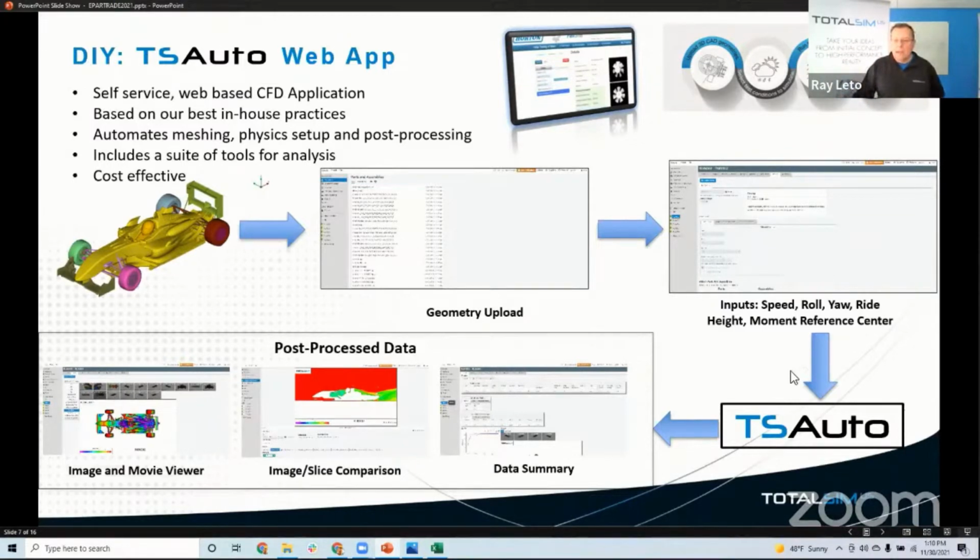And then we'll run and process that data through CFD simulation, which for most cars like this can be accomplished in an overnight fashion, like 8 to 12 hours. And we're talking about running on a supercomputer on maybe a couple hundred cores simultaneously, and we'll get an answer back overnight. And then we want to post-process the data.